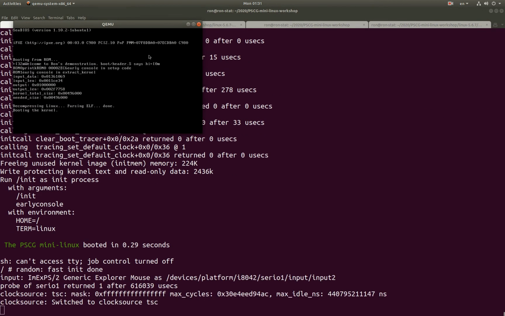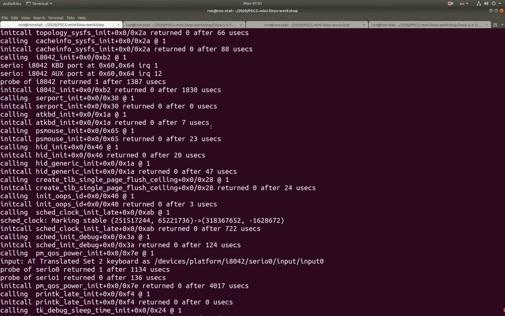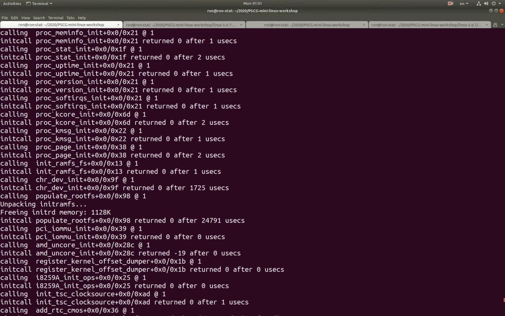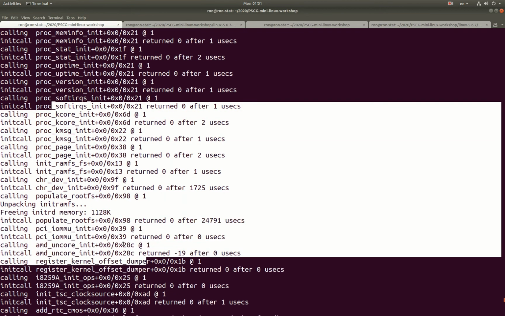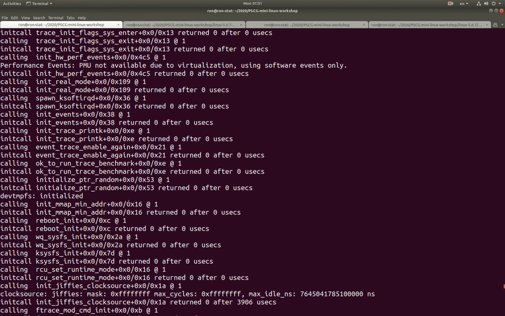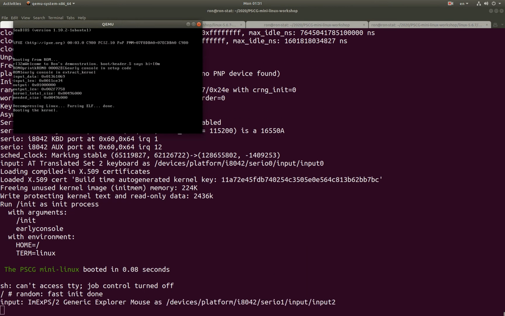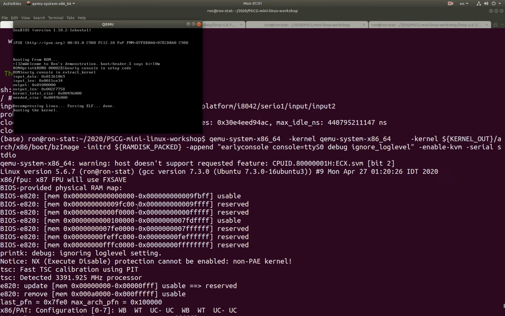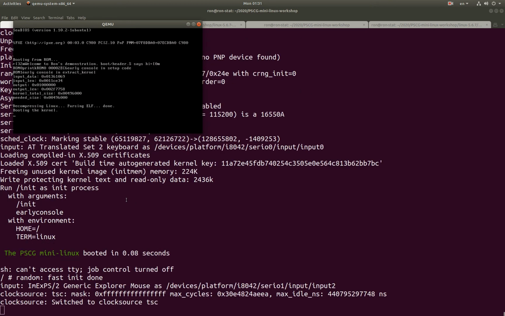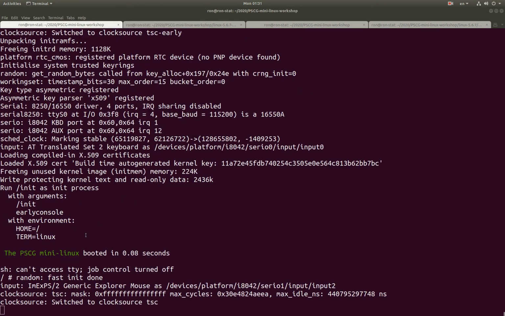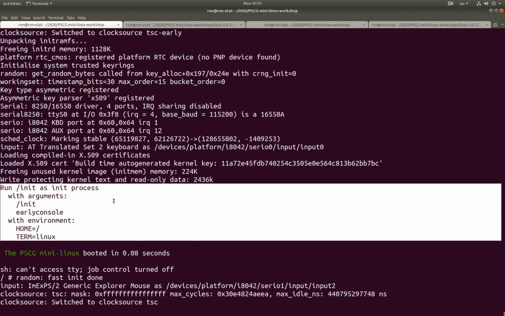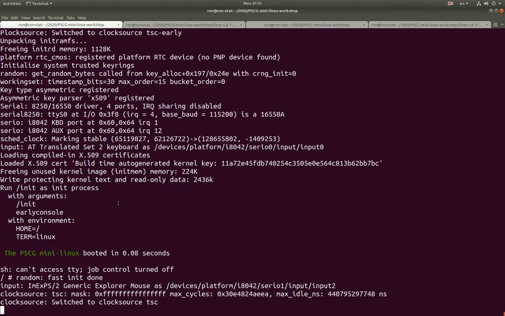And we see the same thing, but I will not see it here. We see calling init call, init call, init call, because I added an additional parameter for init call debug. So now I will get rid of it and we will no longer see it. What we did see, because I added the debug parameter, is run init as init process and so on.